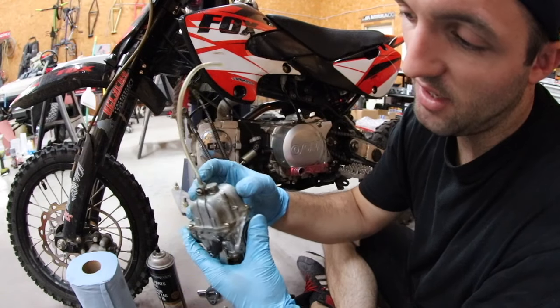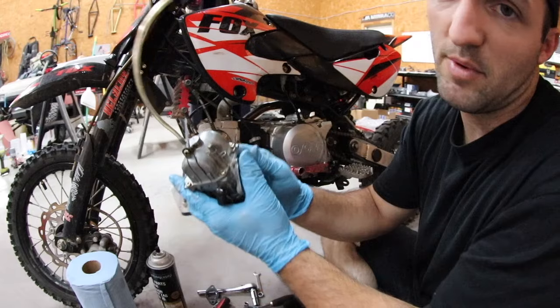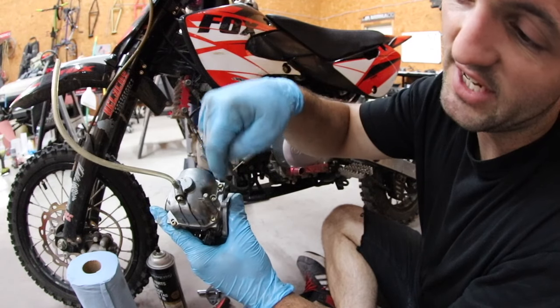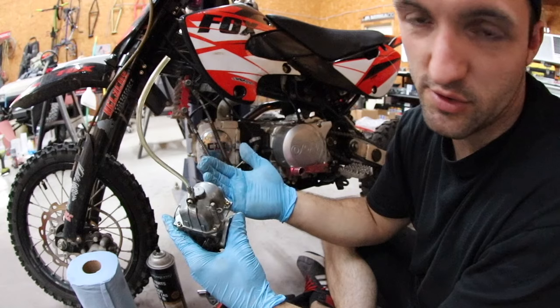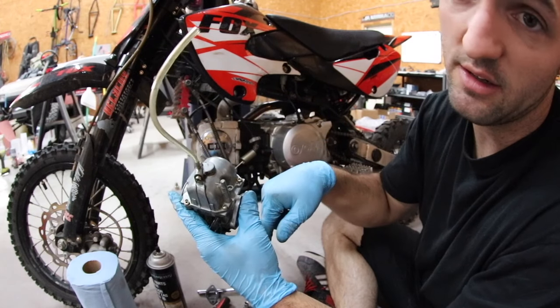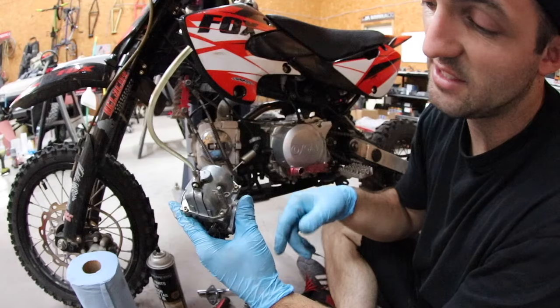So I'm going to take this bowl off and inspect the inside. Another reason that it could be running the way it was is this right here, this is your fuel screw. When you turn this all the way in and then turn it out, it changes how much fuel is going in. People call it an air fuel screw, but you're not changing airflow, you're just changing fuel. The baseline for this generally is all the way in clockwise and then out 1.5 turns, and then you can turn it more or less depending on what you need.